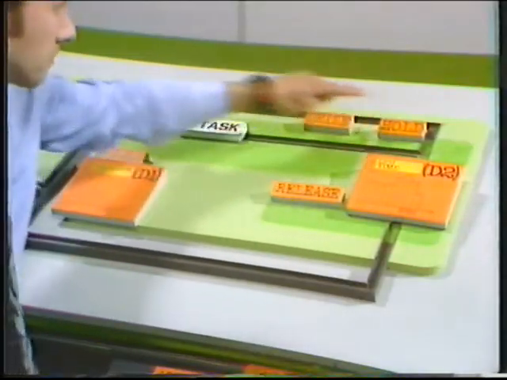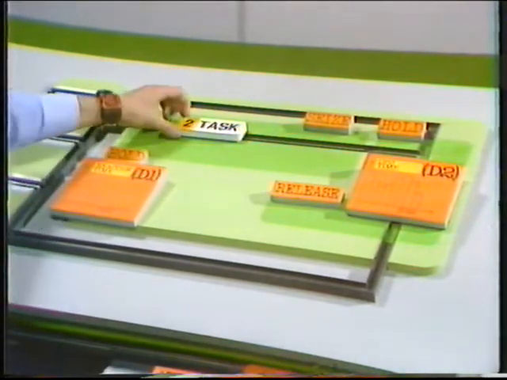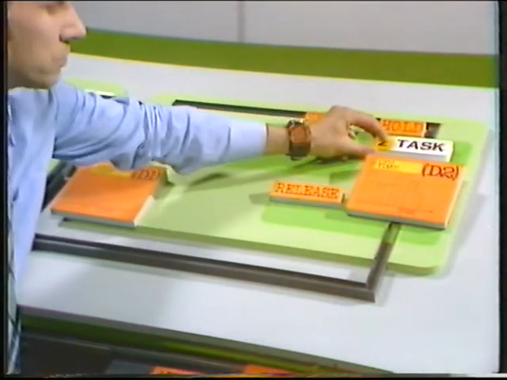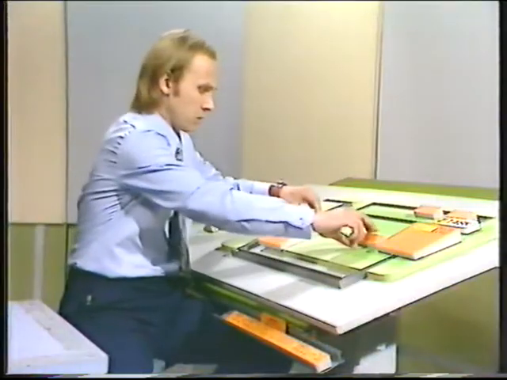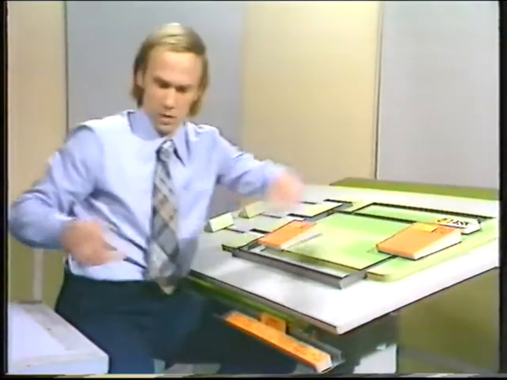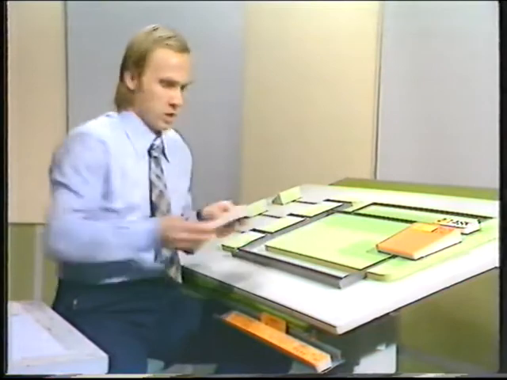Well, here's our conceptual model again, with its extra loop. But there's a problem. When the task seizes the CPU, the simulation won't know how long to hold the CPU for. Does it hold it for a complete time slice, or for a period less than a time slice? Well, we can answer this problem if we introduce the idea of an attribute. To see how it goes, let me just remove these blocks, because after all, they're not going to change. And I'll leave the distribution D1 where it is for the moment, because I want to use that.